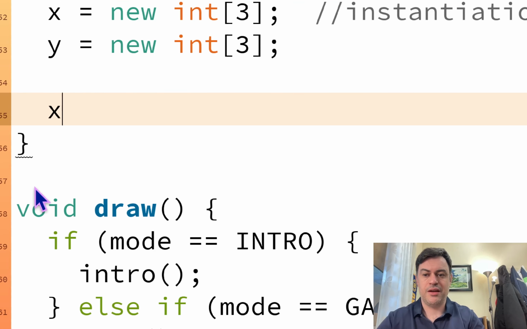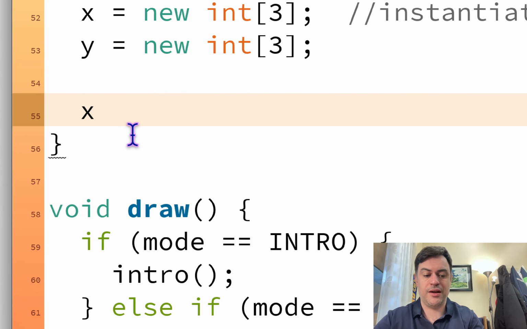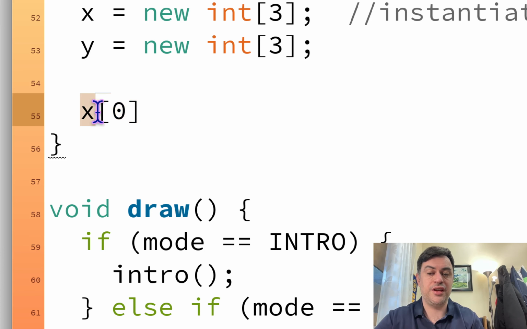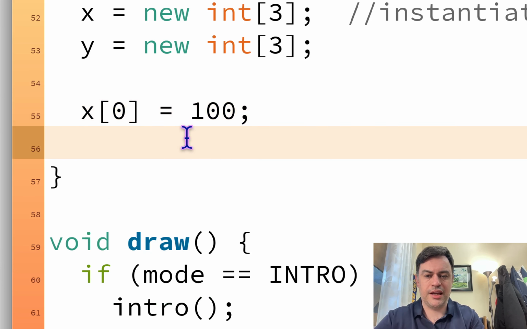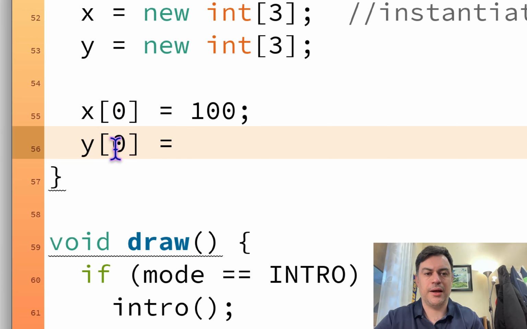So watch this. I'm going to type in the name of the array, and then I'm going to put the square brackets, and I'll put the page number. So if I say x0, it's like saying in the book called X on page 0, I want to do something with that. So for example, I can assign it a number. If I do y0 and x0, that's going to represent one brick. That's the x coordinate of brick 0. This is the y coordinate of brick 0. So I'm going to say that first brick is at 100, 100.